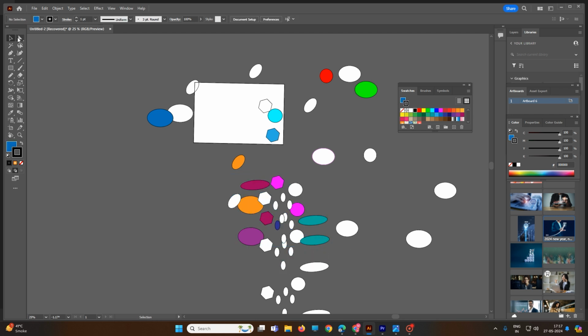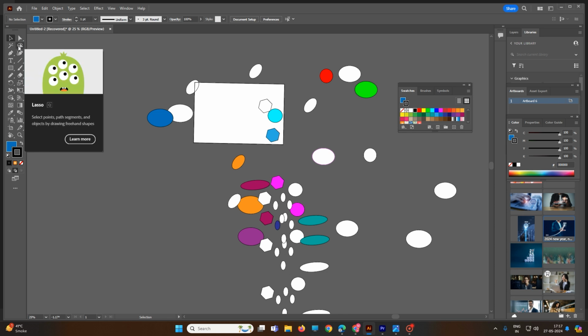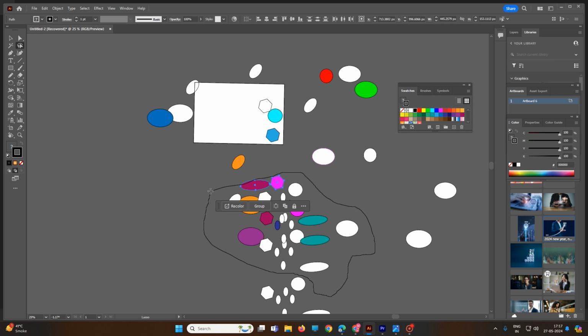So the Lasso Tool is very important if your artboard has multiple objects and different areas. With the Lasso Tool, we can select multiple objects like that.